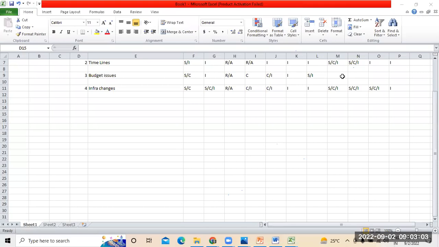Whenever you are creating a project, we have to do a RACI matrix, because you need to meet the right person for the right decision. This decision has to be taken at the beginning of the project. Whenever you are starting the work, first of all you need to know who our stakeholders are, how to identify them, and how to analyze and manage them. If you do all this, then in future you won't see any problem. If you are not following all that, then there will be no value or use. So for every project, it is required.